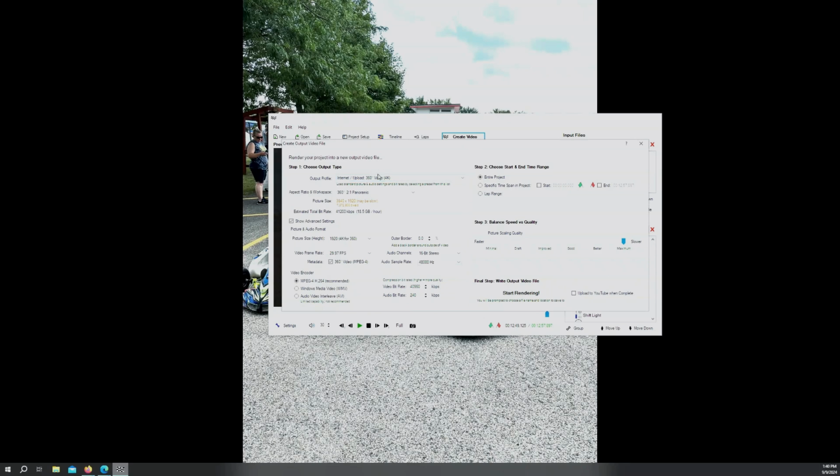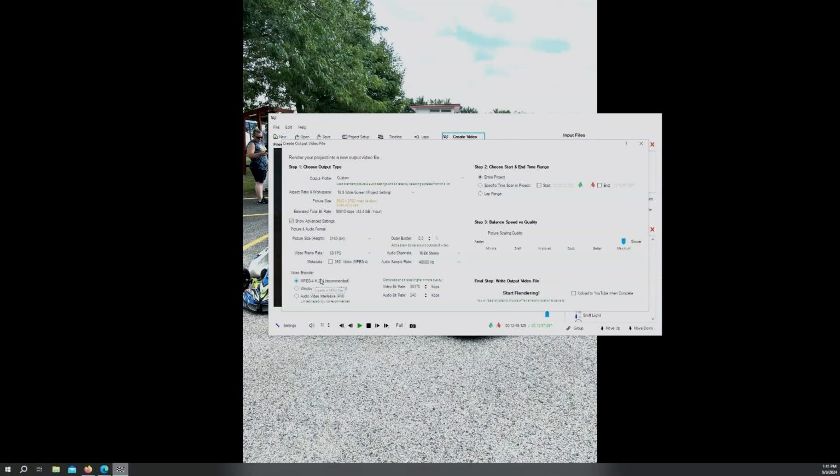You can choose one of these and it'll set it up the way you want. You choose the aspect ratio, and then what resolution you want. Again, this is going to be based on what resolution you recorded your video at, right? But this is going to be the output resolution for everything.